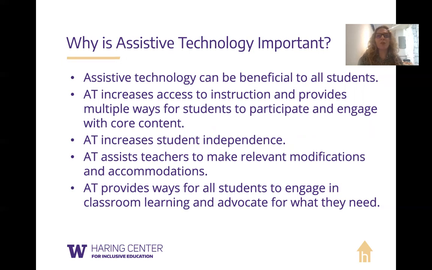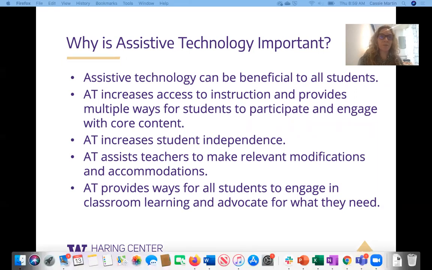Assistive technology can also increase students' independence and provide them with important advocacy skills as they begin to see the ways assistive technology increases engagement and breaks down barriers that can be present in the curriculum and instruction, and when they see how useful they are in classroom learning. We want to see students asking to use assistive technology tools and encourage educators to provide AT supports broadly in their classrooms.